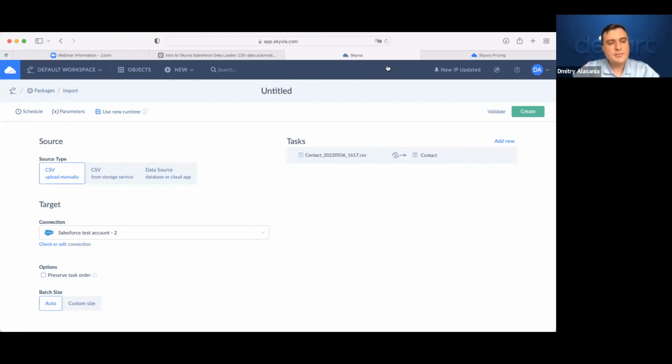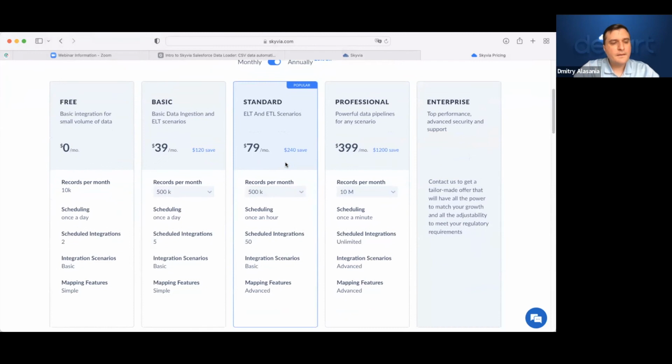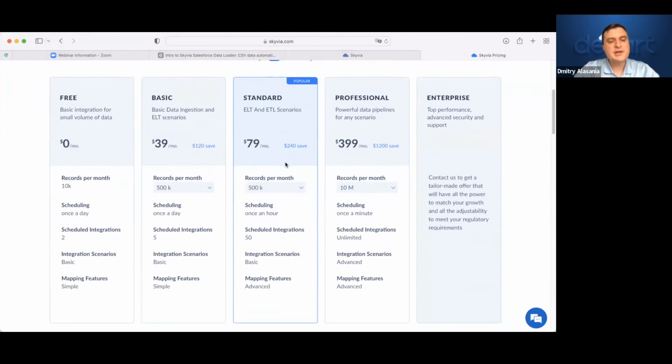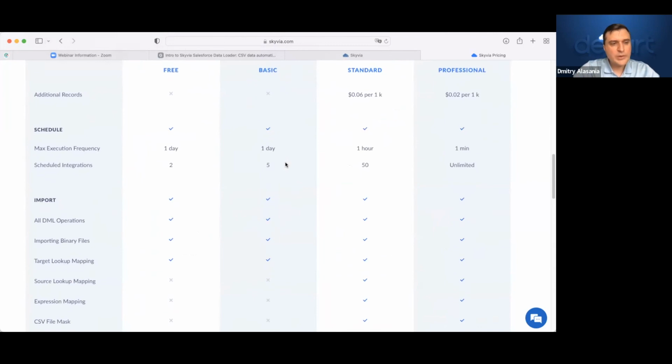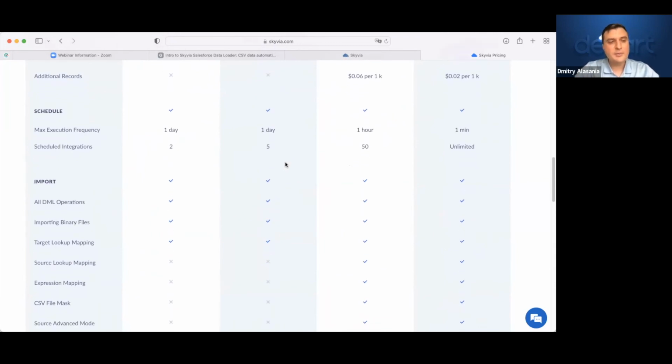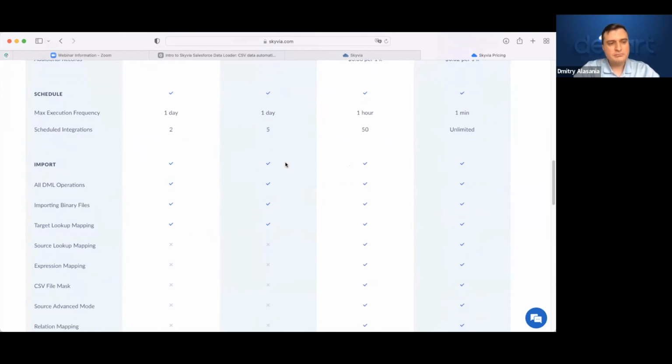So now let's move on to the most interesting part, the pricing structure. All new registered users are on the free pricing plan by default. And it already allows you to run small integrations up to 10,000 of records per month. As a record, we consider a row that was extracted in export scenario, or processed, meaning inserted, updated, or deleted in import. Unlike most competitors, we give awesome perks to all users starting from even free pricing plan, meaning we don't limit the number of Salesforce users and connections.